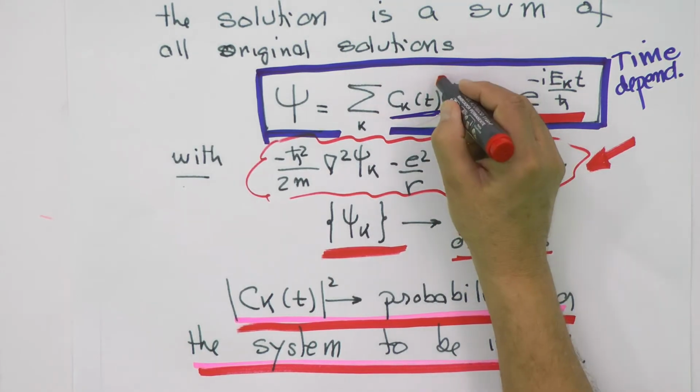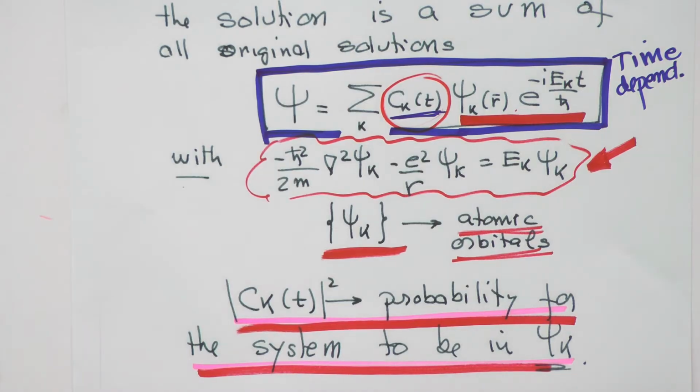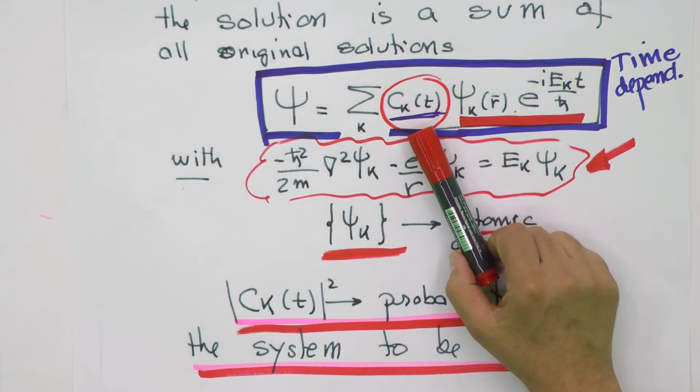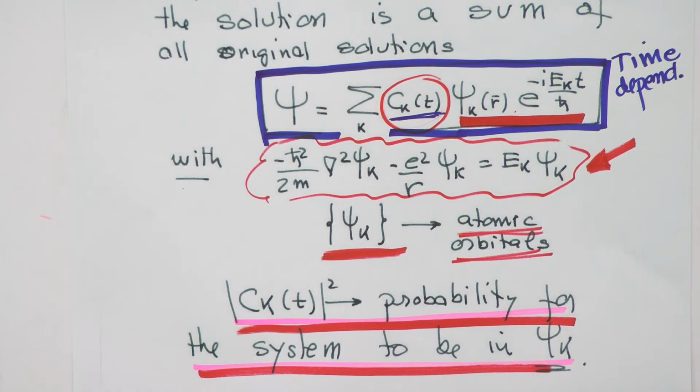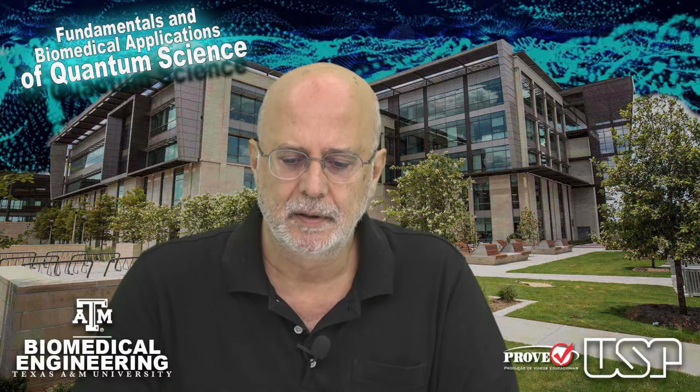K here is a sub-index. So this coefficient is, now we know those states. We already solved the atom. What we need to determine is what are the values of ck. That is what we do not know yet. And we must somehow determine it to be able to understand what are the mechanisms, what's going on in the system.